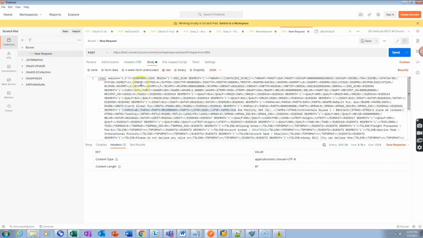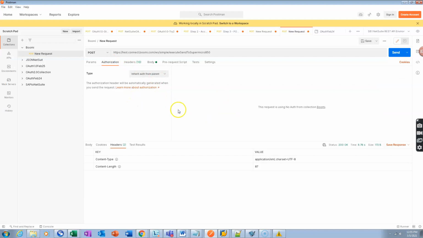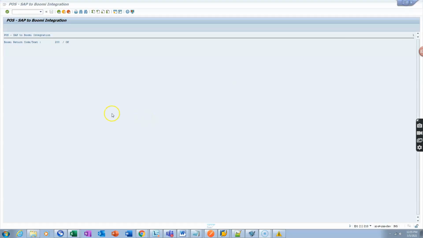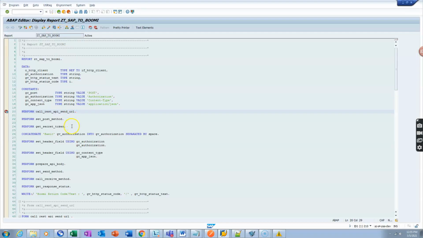So later on, you can see our other videos where the authorization process may be 2 steps or 3 steps, where you need to get the access token, then read the access token using one get or post method, and then use that access token and post the data using another API. So those are more complex authorization processes. But whatever it may be, if you can simulate it in your Postman and then build it step by step, you should be able to achieve any integration using SAP ABAP.